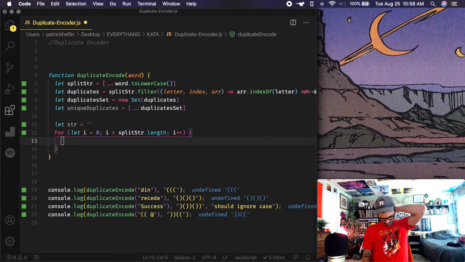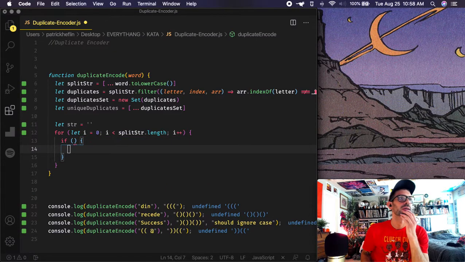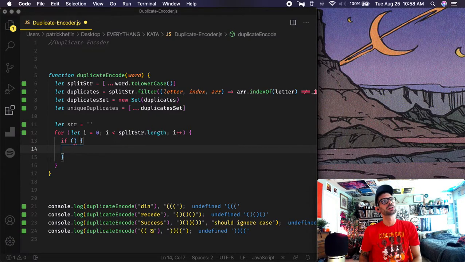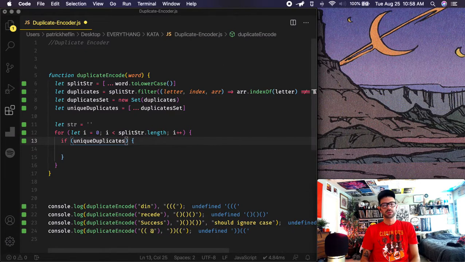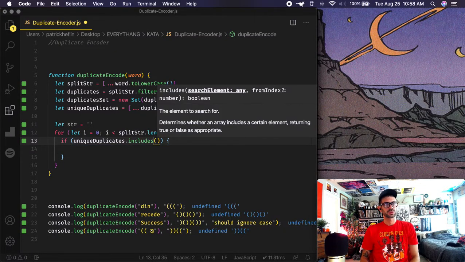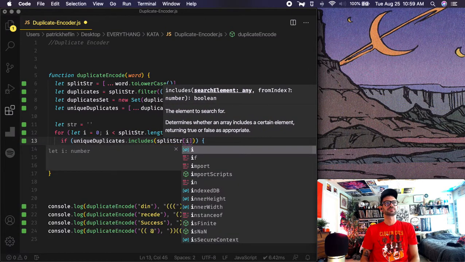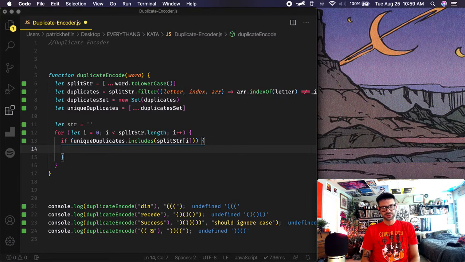So now, if, what do we want to say? We want to say, if unique duplicates includes the character that we're looking at, which will be split string at index I, then string plus equals, which one do we use if it's a duplicate?